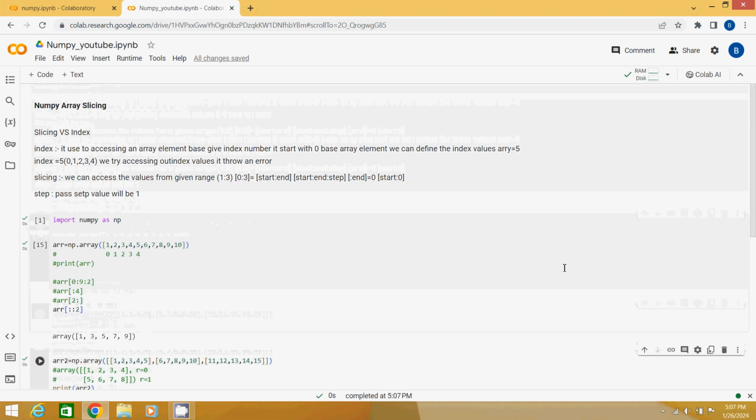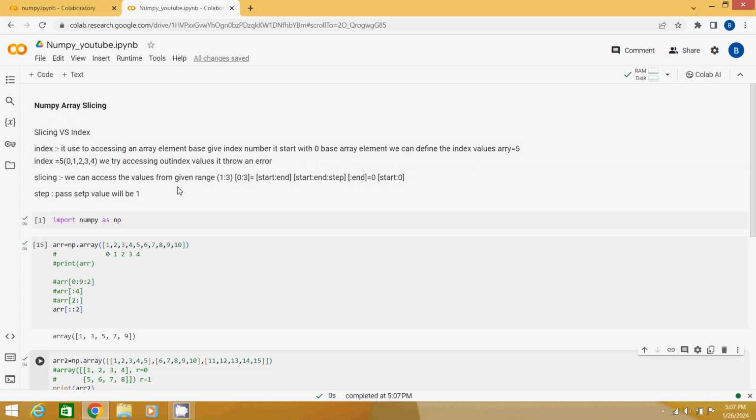Here we basically saw the difference between slicing and array indexing. Index is fixed in nature, we don't have any range, and if you try to access a value out of index, it will throw an error. Index starts from 0. In slicing we can access values based on a given range, like from 0 to 3.